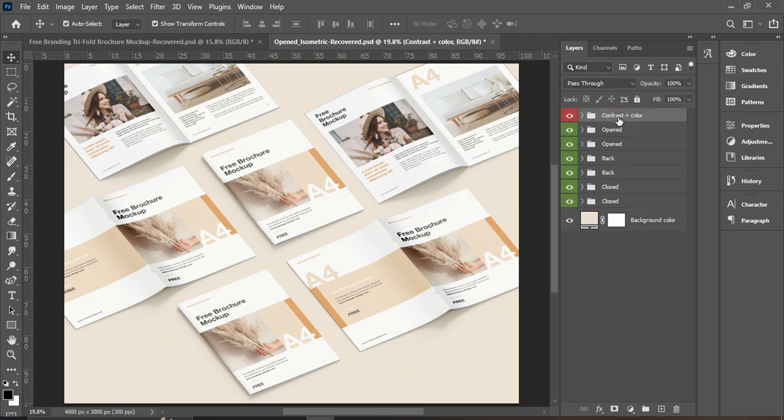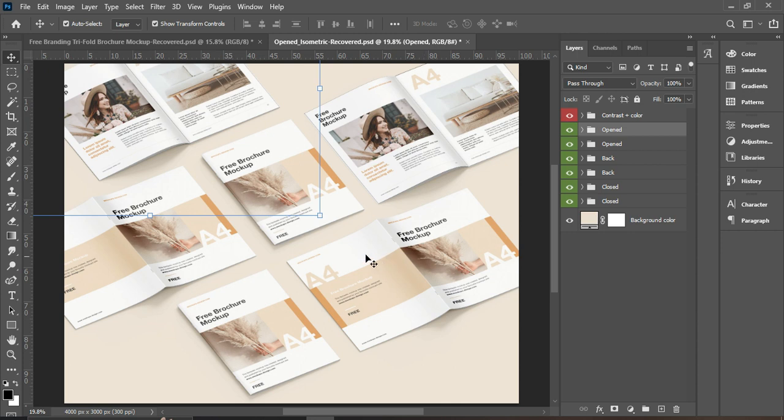The first one is telling us that it's a contrast, which means that is not where our design is going to be placed. When you open any mockup, it is something that we can use. I said in our class that a mockup is something you use to showcase your work, to tell the client how the work will look in the real world. The one they have written open is for the design which is the open one.